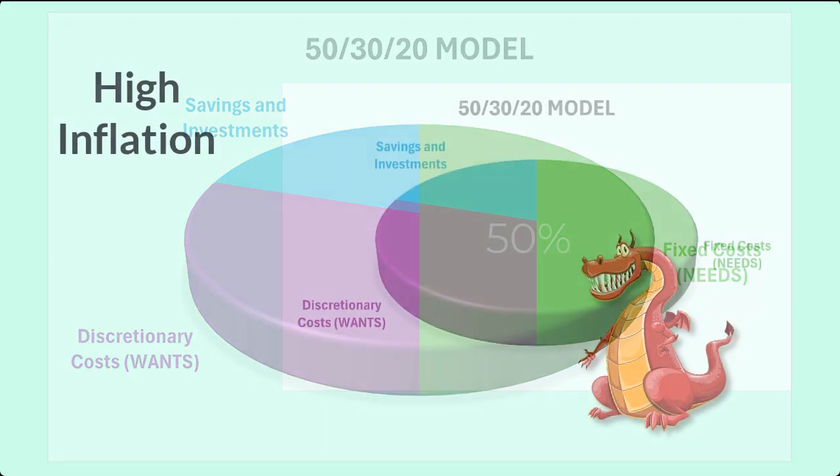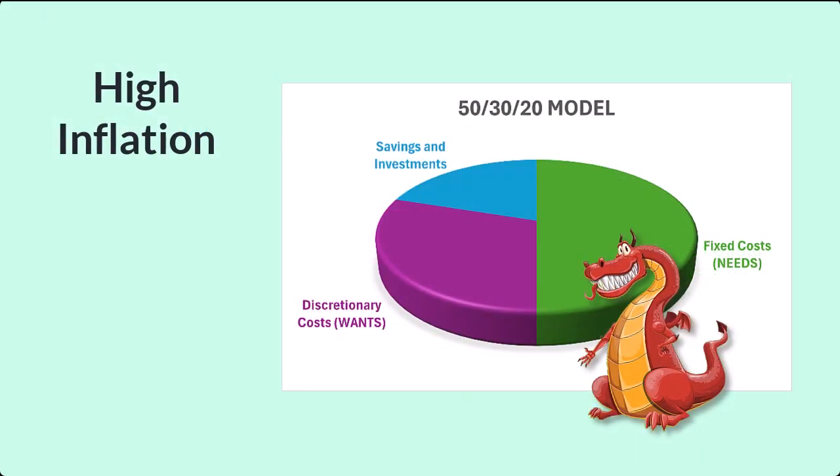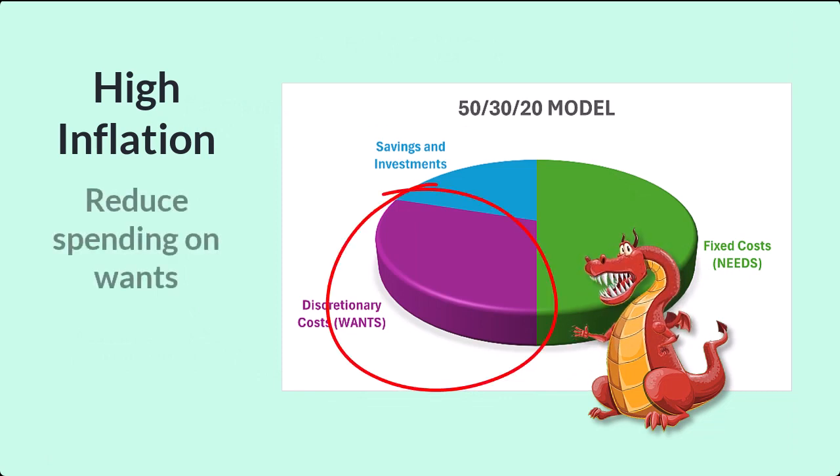Uncontrolled inflation is hopefully not a frequent occurrence. When this happens, you reduce your discretionary spending first. Do not start spending from your savings or reducing your savings and investing to preserve your lifestyle. Because uncontrolled inflation takes time, sometimes years, to bring back under control, you are reducing discretionary spending to continue to live within your means. When your income finally increases to make up for the lost purchasing power, you can add the discretionary items back.